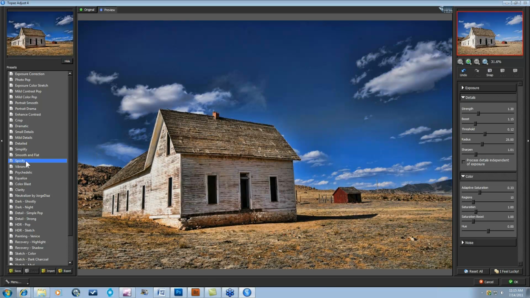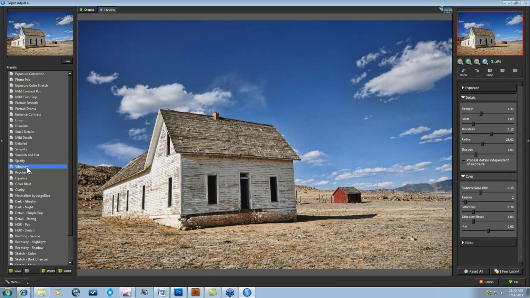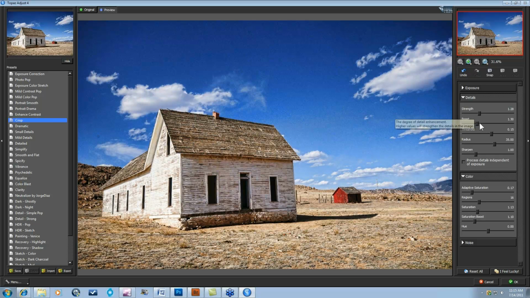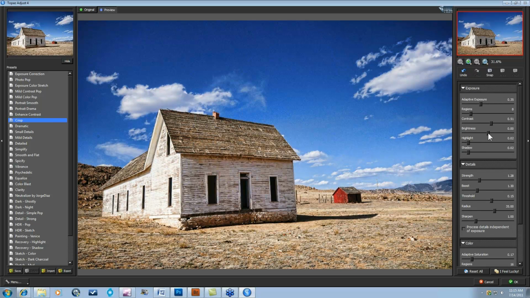So if I take my specify filter, that's pretty intense. Let's go to vibrant or even crisp. I love crisp. Let's try crisp out. It's a little over detailed, but I like it. I'm going to take my adaptive saturation up even more here. Take my region slider up. Get some color back in there. Okay, that should work for now. We're just playing around here. So I do want to take my details down. Almost done here, I promise.